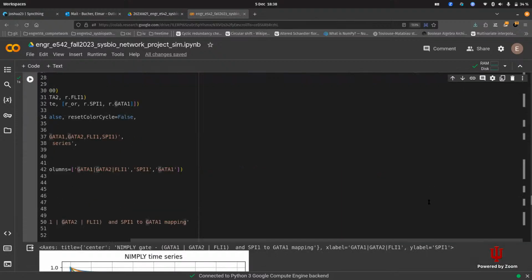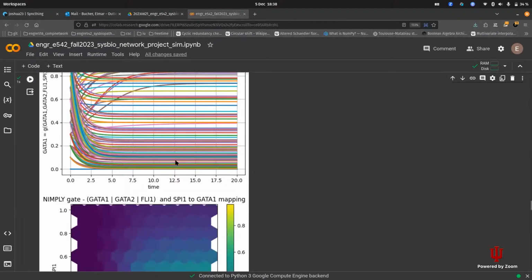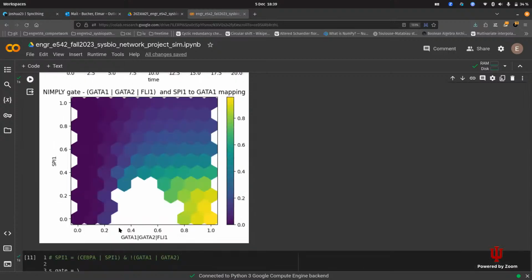So, interestingly, this is a time plot, and it looks to me like a bifurcation. I haven't had time to really go into the bifurcation diagrams and do the phase plots, but I want to do this because you can already see in the gate that there is a whole gap and we don't get data. So it looks clearly like a bifurcation, that we only reach the higher level and the lower level, and when we have SP1 low, there has to be a bifurcation, and then we have the data up there.